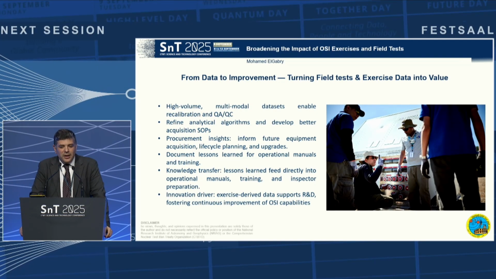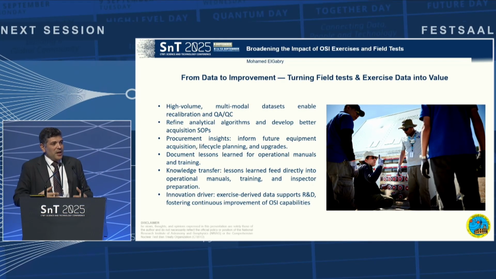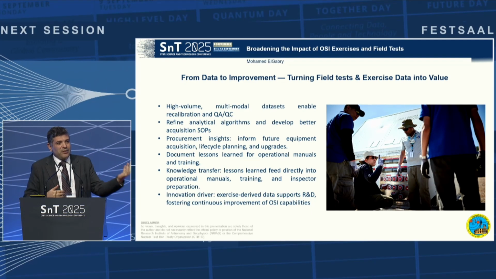In OSI, there is a very robust system for taking lessons learned from exercises and designing a new OSI action plan which addresses all of the lessons learned during the previous exercises and prepares us for the next cycle. This is very important, but what's important as well is to broaden the engagement, to improve the exposure of the academia, exposure of everybody to the data we are having.